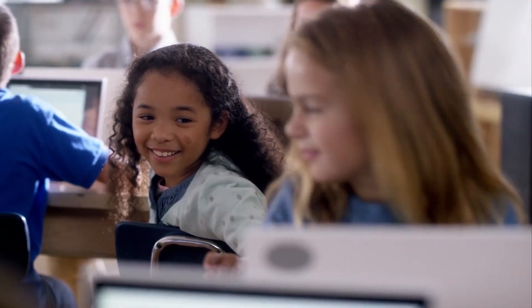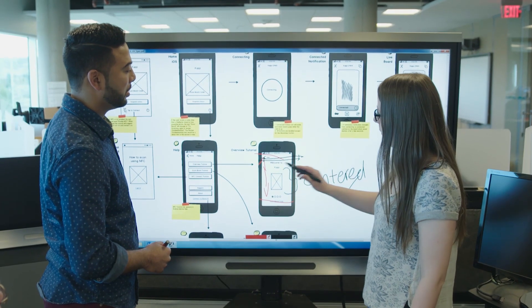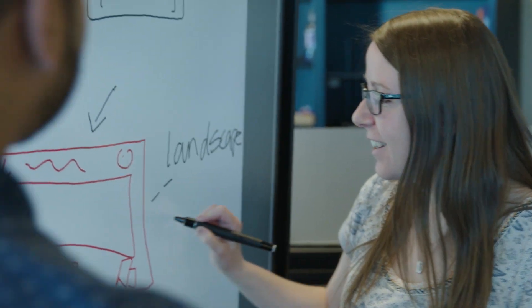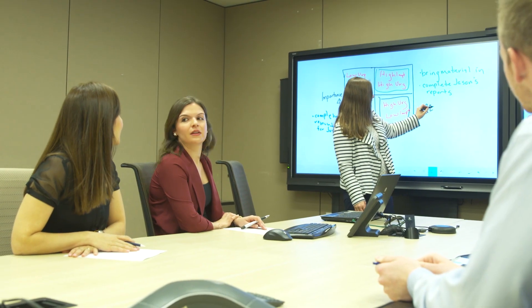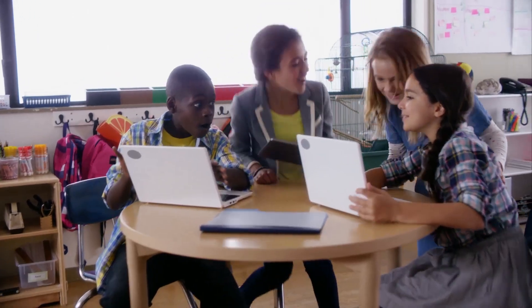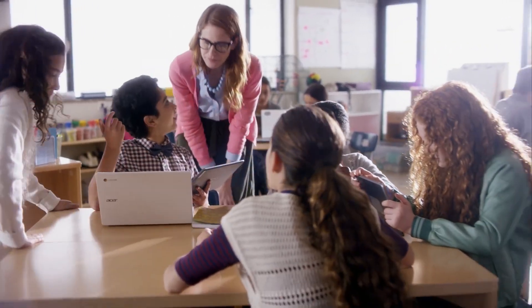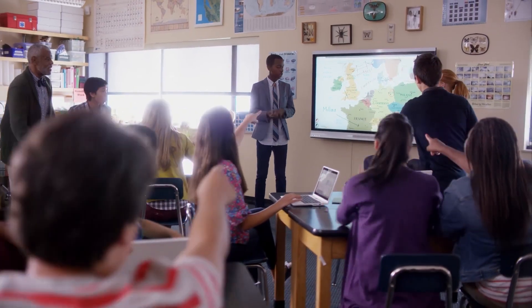If you look behind the board, we have a whole team worldwide working on every detail to make sure that our product experience and the user experience is the best that it can be. But it's not just about the icons — we have people sweating the details of every single one of those. I have a designer that spent 35 iterations on the home screen, for example. But at the end of the day, what we really care about is making sure that we inspire the students to go beyond where they are today and really help the teachers to get them there. They are the heroes. We are just the product people.